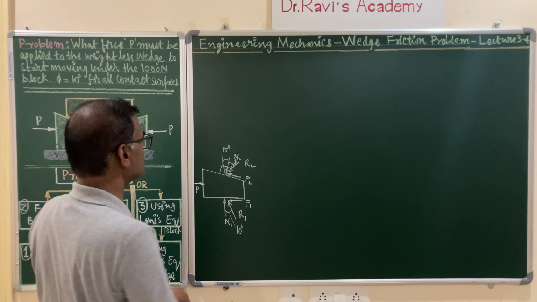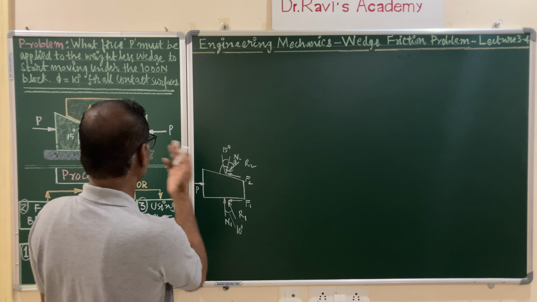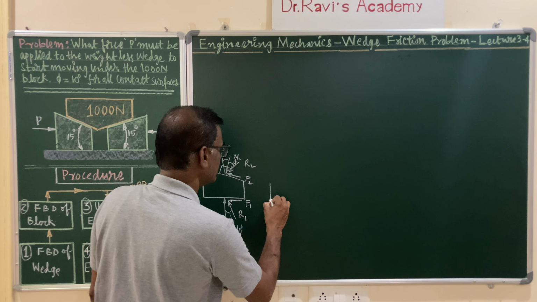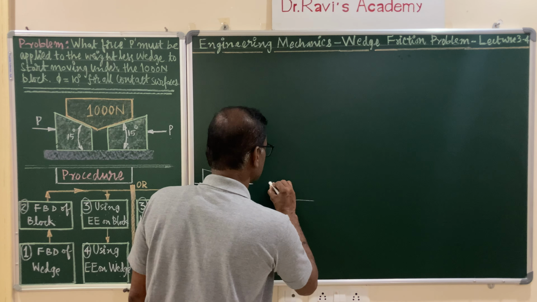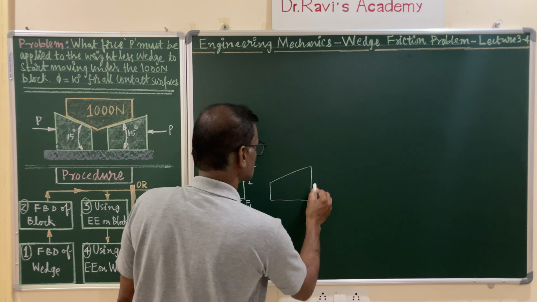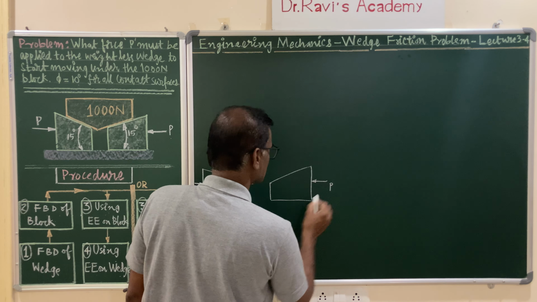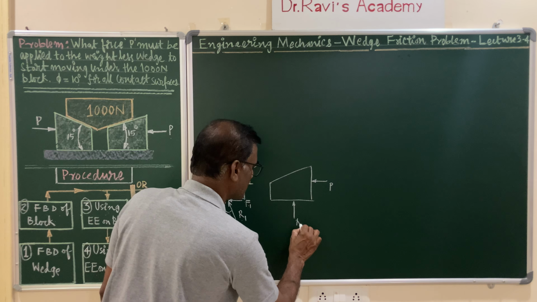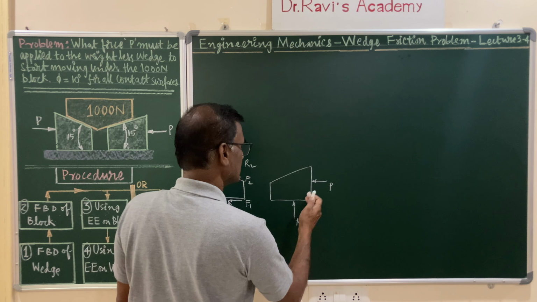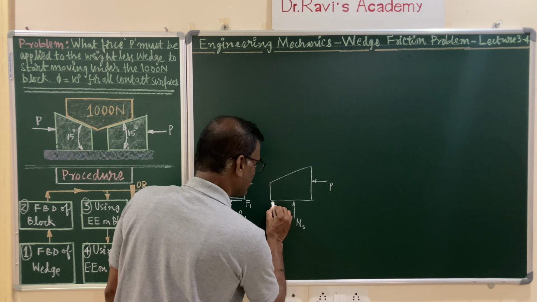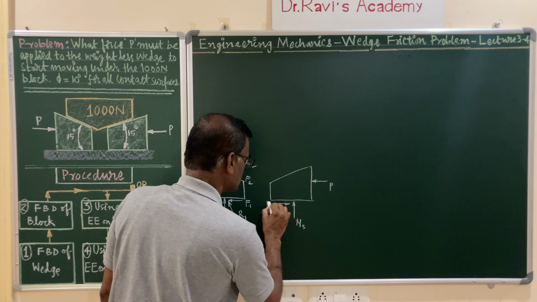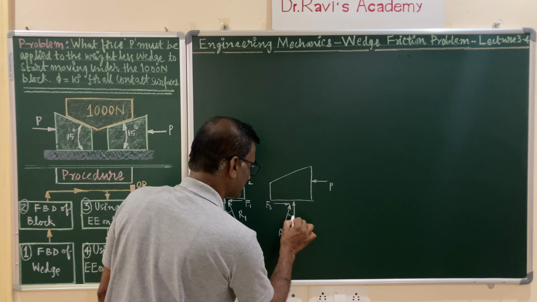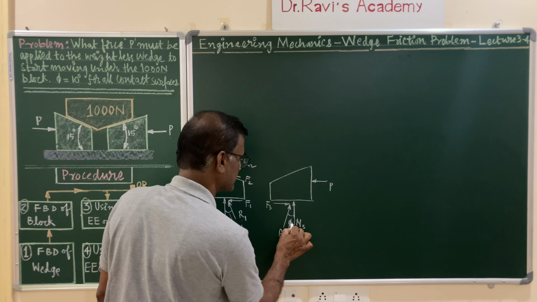Because this is identical, you can go for analysis of only one wedge, but to have more clarity, I am drawing the free body diagram of both the wedges. Let us understand thoroughly. And this is also, the force is like this, P. So here it is, let me call N1, N2, and this I am calling N3, and it is tending to move to the left. The frictional force is to the right. So this is F3 and R3. R3 is at an angle phi, limiting angle of friction, that is given as 10 degrees.